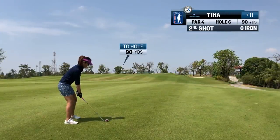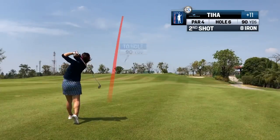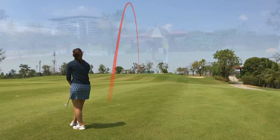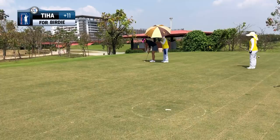You'll notice she mainly uses her driver, hybrid, 7 utility, and the chipper. This is how most high handicappers can play good golf. A core group of clubs that are the basis of your golf game.